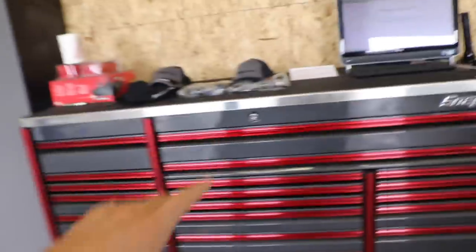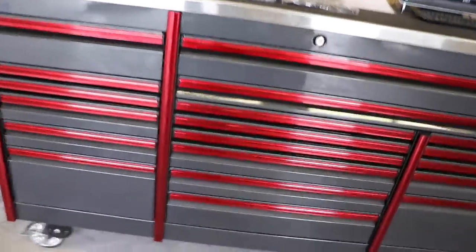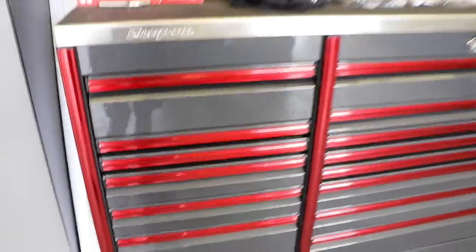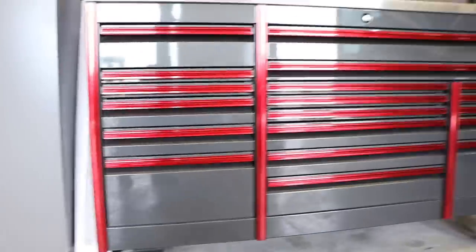I've had a lot of people give me a ton of awesome compliments on this box. This is my dad's toolbox — it is the pretty silver color with the anodized red. I'm sure you've seen it in a lot of my other videos. Alright, so I decided to just go over to 7-Eleven instead of Starbucks since it is right next to our dealership. We're gonna run in and see if I can get me something good to snack on or drink.